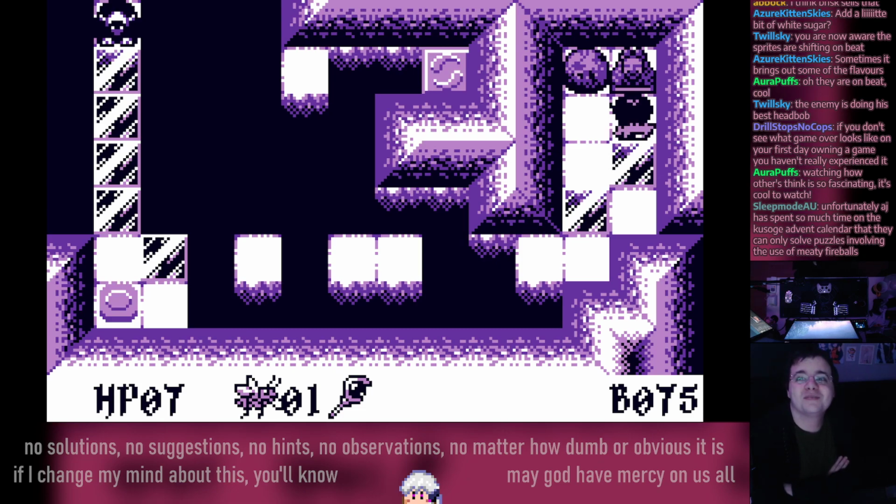They can only solve puzzles involving the use of meaty fireballs. Did you read the draft that I posted of the 2022 write-up? My unbelievably tortured puzzle analogy that I am actually pretty fond of because I think it describes my experience with certain categories of Kusoge pretty accurately.